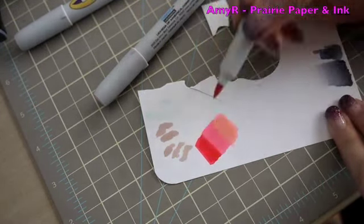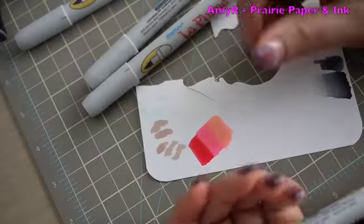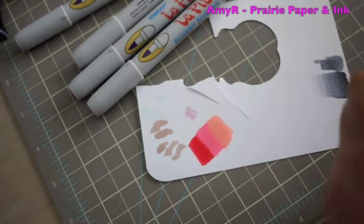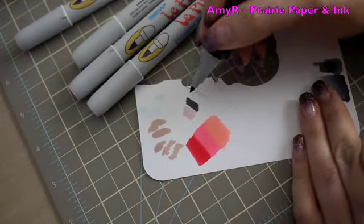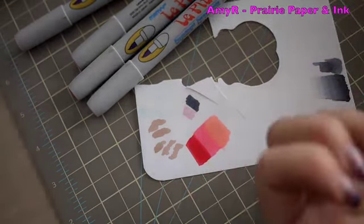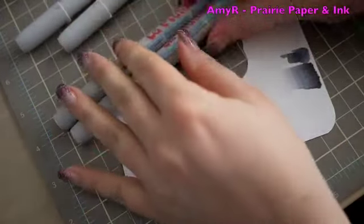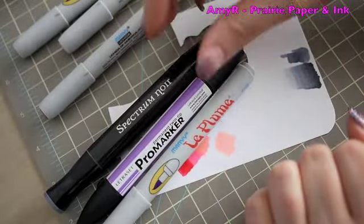Out of all the other ones, I prefer the smoother nibs on these compared to the little fine hard ones, like on Pro markers. You know, Pro markers, I just don't like those nibs. And the Spectrum Noir has the same type of nib. So it's more noisy and it's not as smooth, as soft, if you understand what I'm saying. I do prefer this. It's just nicer. The size of them is decent. I like that better. They're a bit smaller than Pro markers and Spectrum Noir.